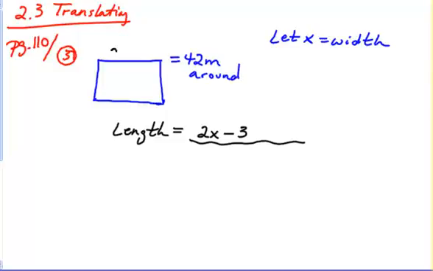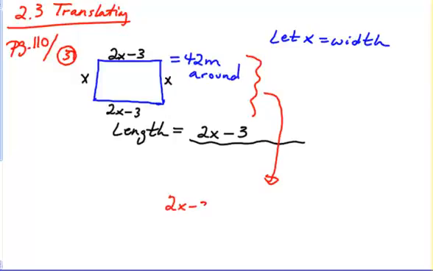So on the picture, I'm going to put 2X minus 3, and over here I'll put an X. And actually, if we're talking about the distance around, we're talking about the length of every single side, right? So this one on the right, what's its length? Okay, on the bottom, you got it. So to me, the picture is really substantial, because from that, what I can say is, oh, okay, well, if I walk around this thing, maybe I should actually come down here. If I walk around this thing, you guys help me. What do I have?